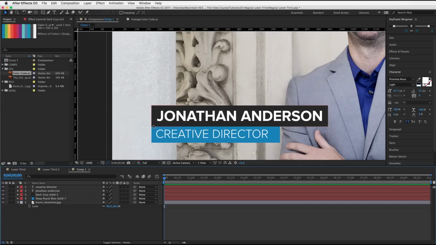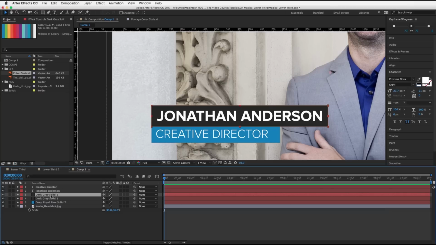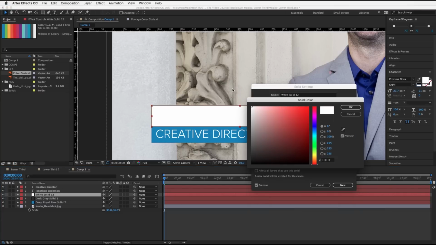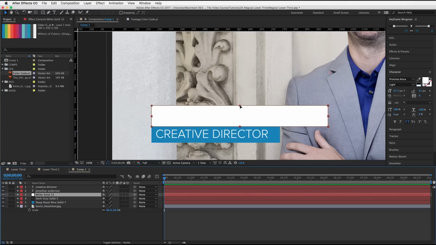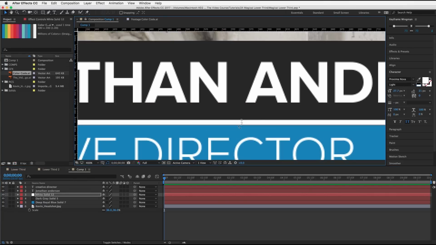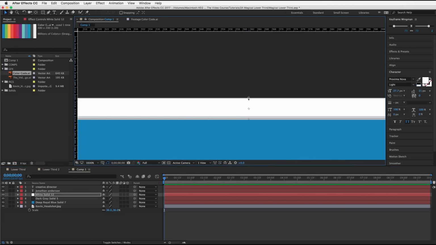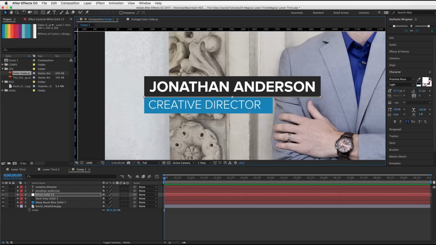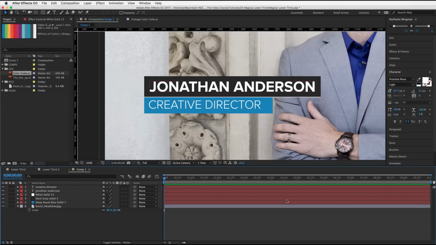All right, and then I wanna have a nice little accent line in between these 2 boxes, like a white line. So I'm gonna click on this solid, duplicate it, and then we're gonna hit Shift Command Y. We're gonna change it to white. Return, double click here, and scale this down. I'm gonna Option scroll up and zoom into this point so I can see what I'm doing. That looks pretty cool. So now we have a nice little white line across the bottom.